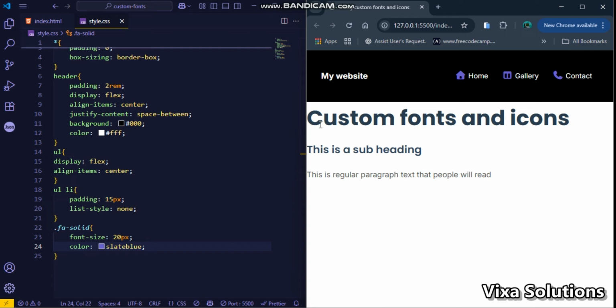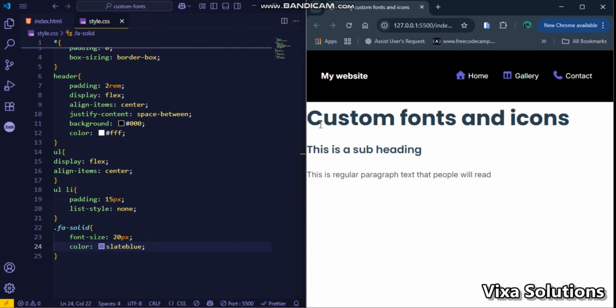And there you have it. You just learned how to completely transform your websites with professional typography and icon systems. I'm genuinely excited for you to implement this because the difference is immediate and dramatic. Your websites are about to look like they cost thousands of dollars to design. So this is your action plan.